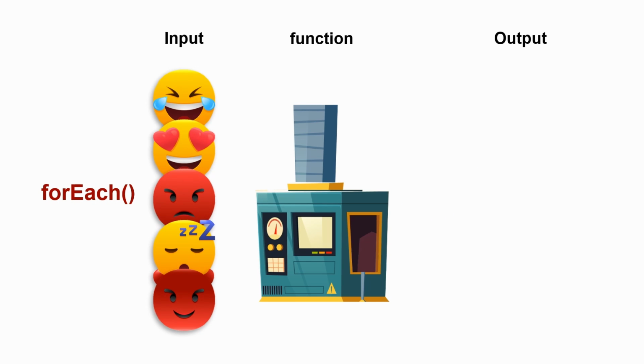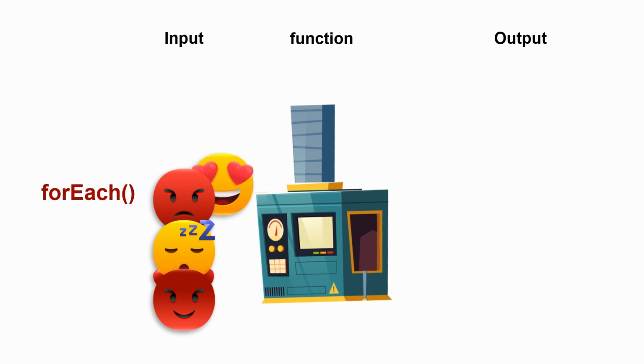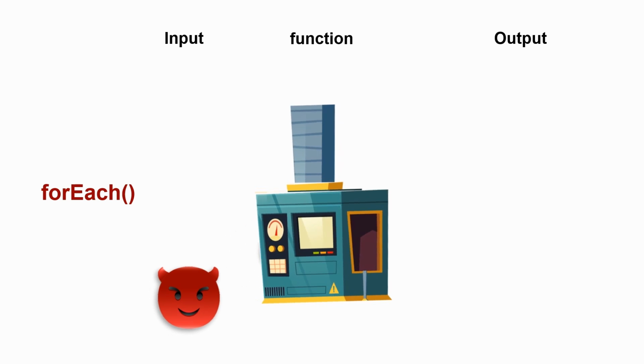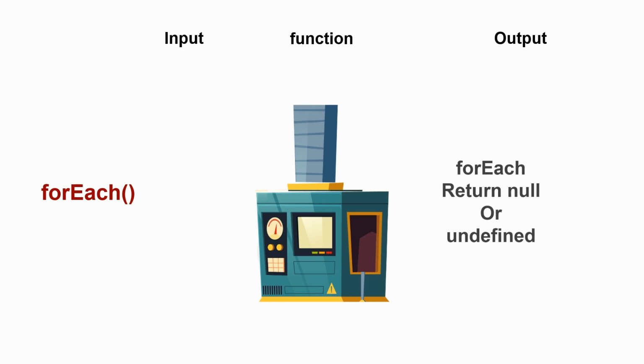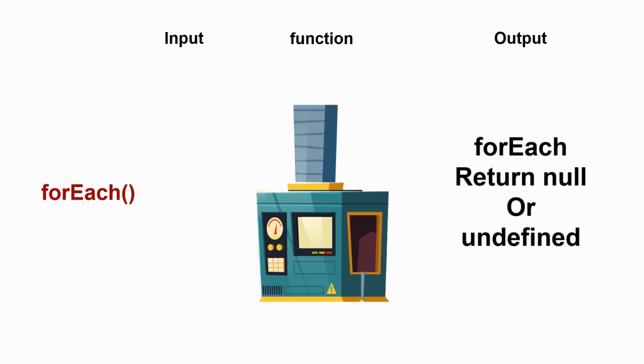forEach is the most common and widely used array method. The main reason for such popularity is nothing other than its easiness to learn. Because of the same reason, forEach is most popular among beginners. Each and every element in the input array will be processed by the forEach at the rate of one element at a time. As you can see here, the forEach will not return anything back, which means that if we assign a variable for forEach, we will end up with a null object or an object which is undefined.